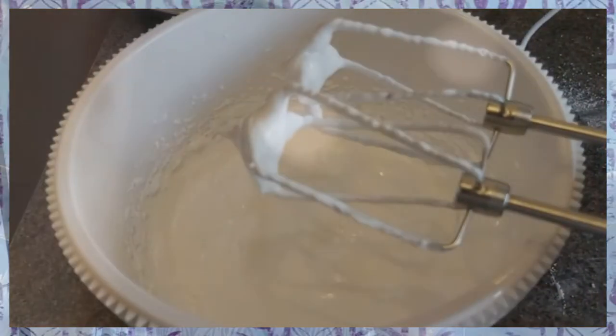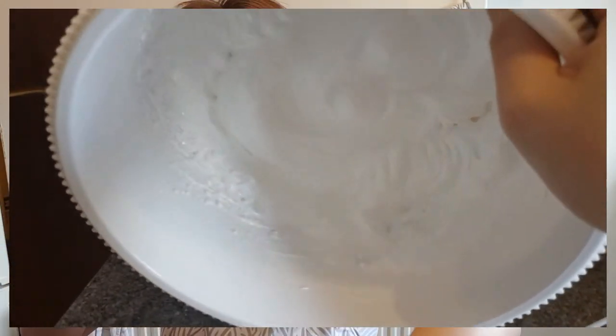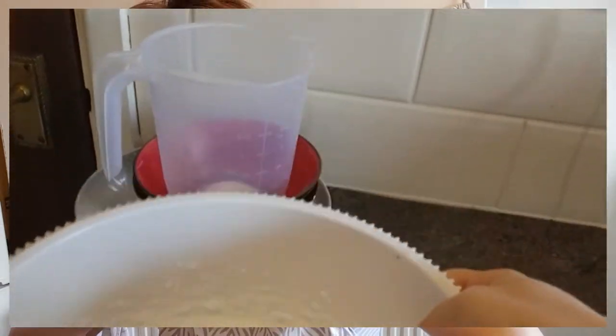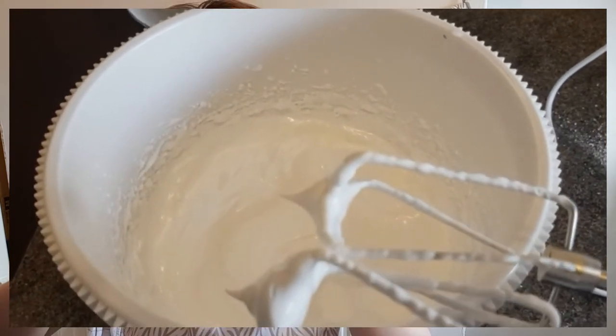After absolute ages of whisking I have finally achieved a peak. It's not very visible, however it is not escaping — this is down. I'm quite surprised. I did not expect the sugar to make it better, but yeah, we've got our egg whites mixed with sugar already. The recipe says this is the right time to add food coloring — I only have yellow, but it's better than nothing — and I'm also adding a tiny drop of vanilla.